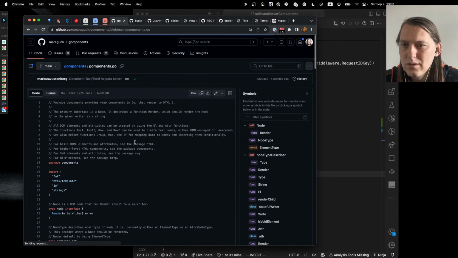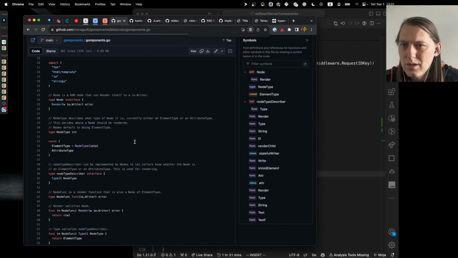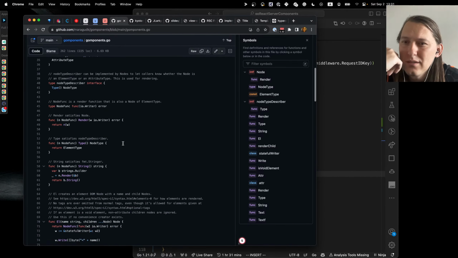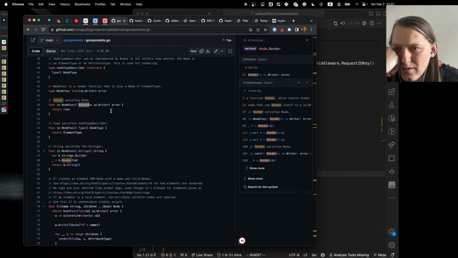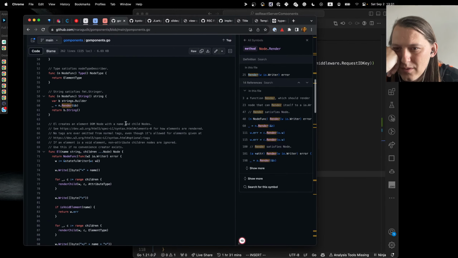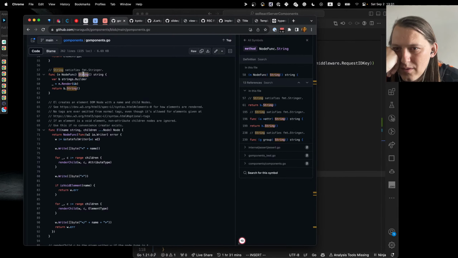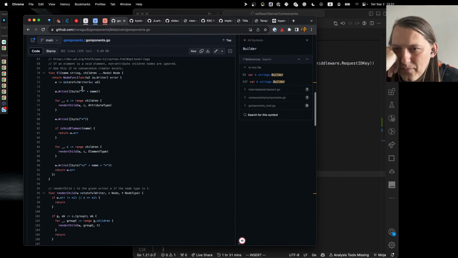Components, this one, I guess. Node. Yeah. So node can be rendered, and when I call render on a node, yeah.